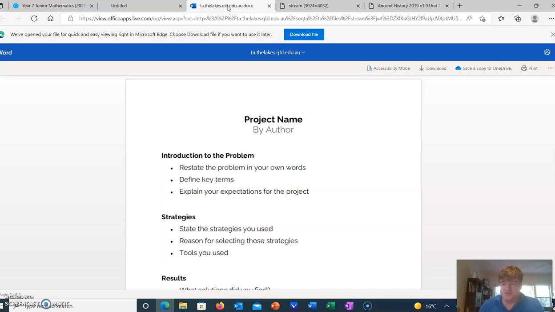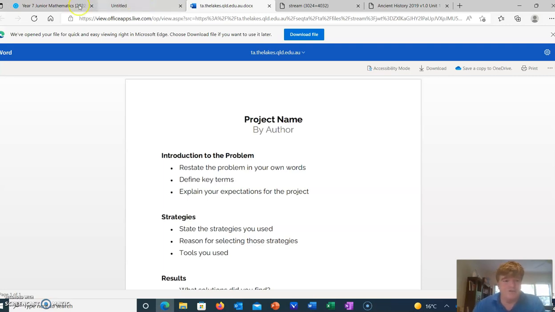And what are the tools you're going to use? A lot of the tools are just going to be things right in front of you. So you can actually start now, if you want to pause here, and do those first 3 things in the introduction. What's the problem in your own words? Find some key terms. And what do you think you're going to achieve? Let's keep going and get on with the first part.